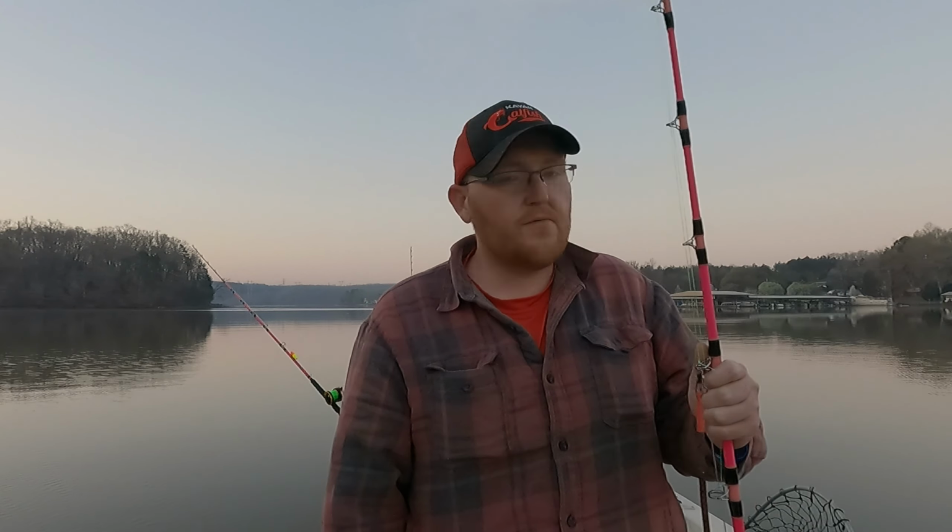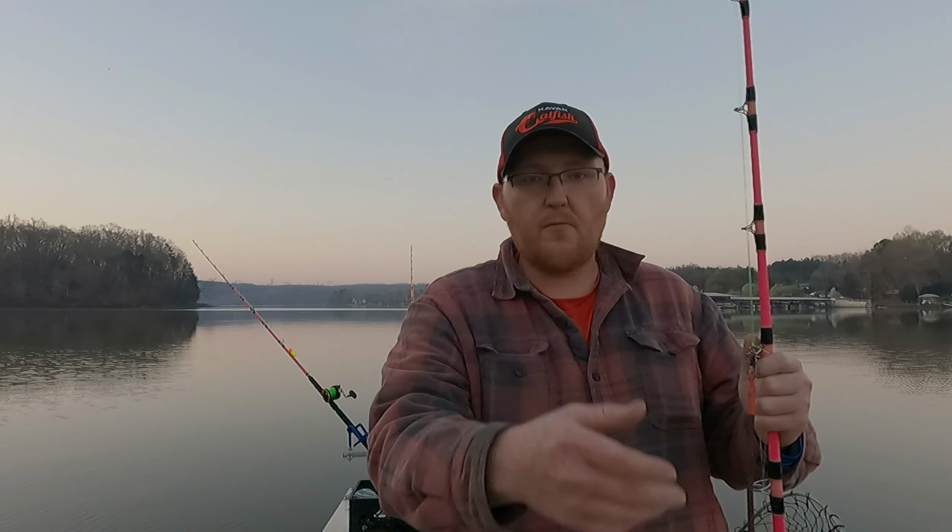So I went and anchored up, got both anchors out, and was getting ready to get the rods baited up and cast out, and my front line just went slack. I thought the anchor might have slipped. Well, here comes all my rope up to the top. My dadgum anchor cut. The anchor cut the rope or something on the bottom.